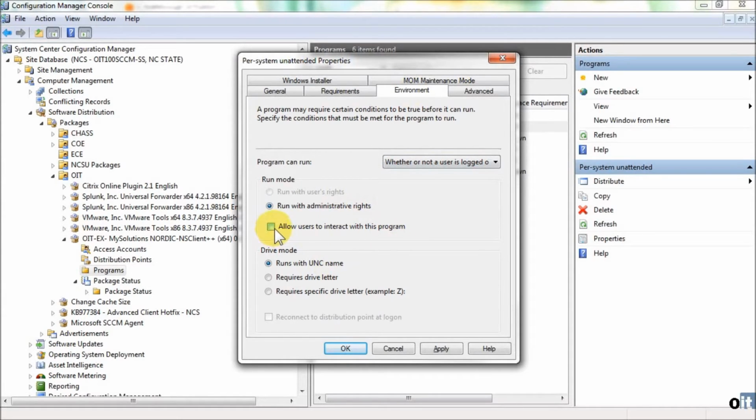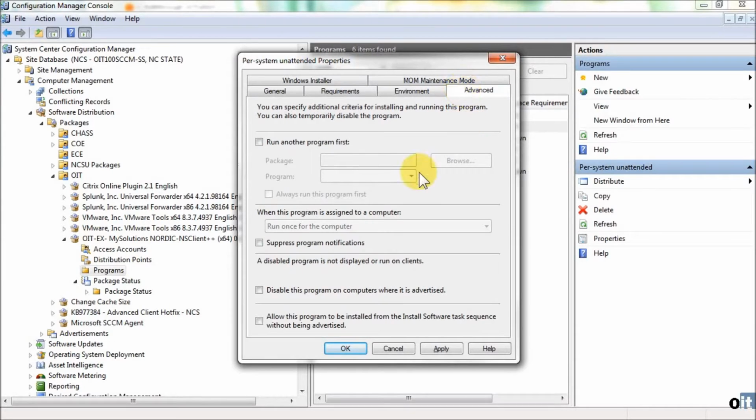The drive mode really doesn't apply to us because we are using BITS exclusively, so there's not going to be a drive mapping piece. There is some limited hierarchy and order of operations. If you've got a file that requires Adobe Acrobat, you can say, well, make sure that you run the Adobe Acrobat first.